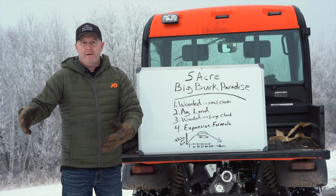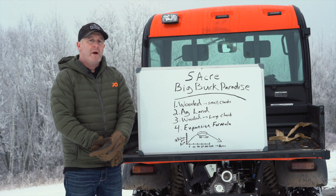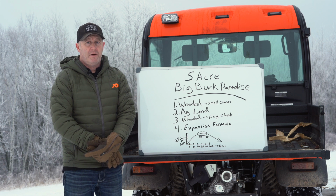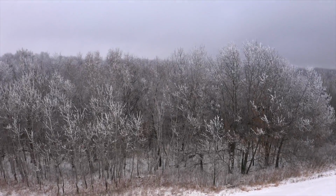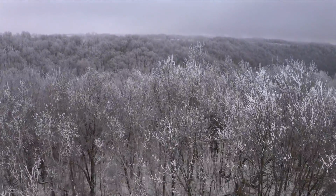And that's why 800 acres, 1,000 acres can encompass a lot of mistakes. But if you do it right, you do it well, and you're a good hunter, you can get away with a fraction of the amount of acres. And that's why 5 acres can do really well if you follow the rules of managing small parcels and you hunt it well. You hunt on the right days.